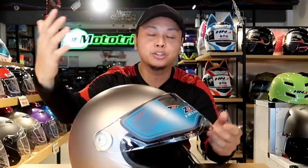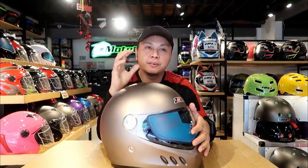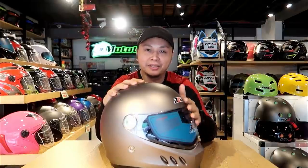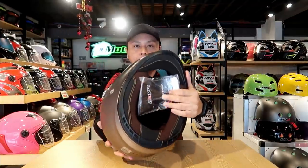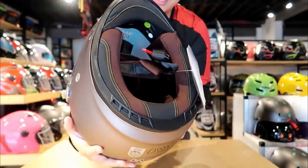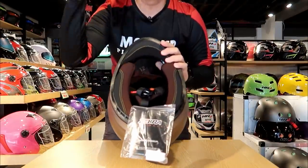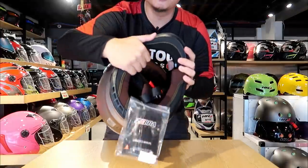It's scratch-resistant, which is also another safety feature. Siyempre pupunasan mo yan — kapag pinanasan mo yan, hindi maiiwasan na magkaroon ng dust. Kapag pinanasan mo yan ng tuyo and may dust, it becomes a sandpaper. So puro gas-gas yan. Kung magkakagas-gas, bukod sa pangit, nahihirapan ka makakita. So it has a scratch-resistant visor. Let's go to the interior, dun sa mismong lining. The lining — it's faux leather suede na lining. I think this is removable, which is very important. Kasi pinapawisan niya, nadudumihan. So easier access, mas matatagal mo siya, mas malalabhan mo — by just removing it, mas okay.